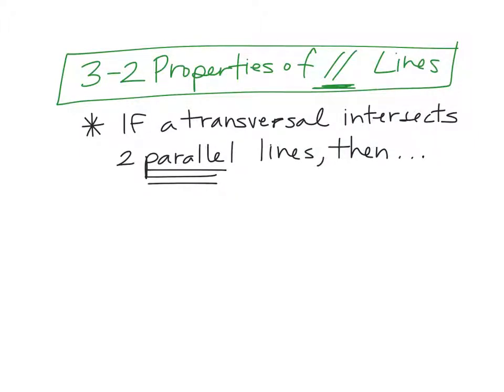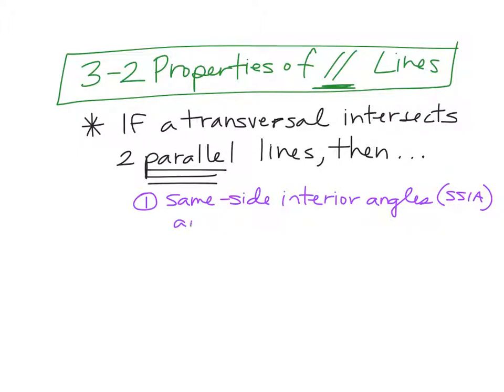Okay? There are four. There are four theorems. I'm going to break it into three. Maybe we'll just do four. These four things will be true, okay? Number one, I know that same side, if you're using abbreviations, you can do SSIA, but I want to make sure everyone knows what they stand for. So, same side interior angles, or SSIA, are supplementary.